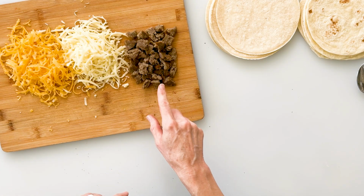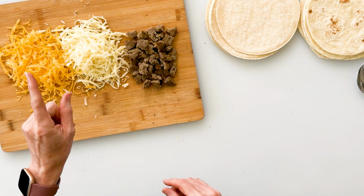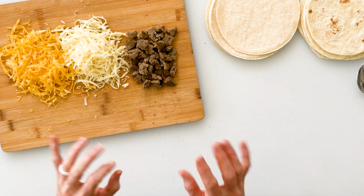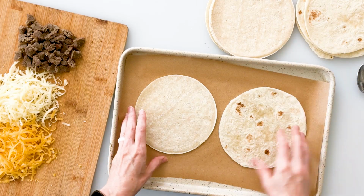I really like using this ground turkey sausage because it's really lean but also very flavorful. And I have a mix of some cheddar cheese as well as some mozzarella cheese, which gives you that really nice melt. So to make the pizza, I've started by lining my pan with a piece of parchment paper. And then I'll go ahead and make one with each tortilla.